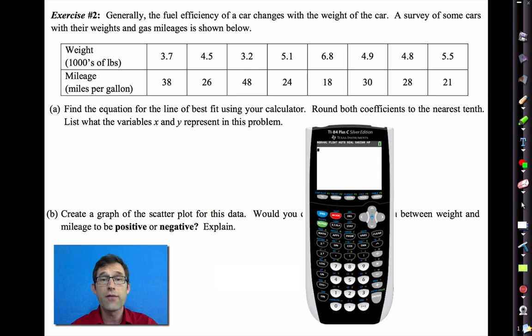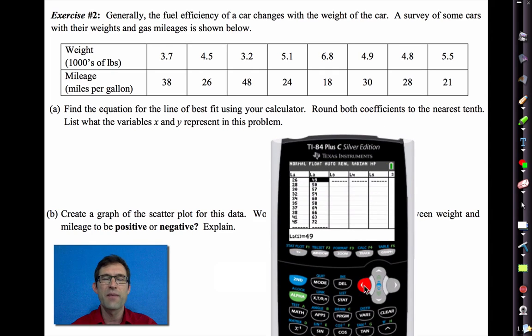So we've got the TI-84 Plus open. Let's go into our Stat menu. Let's go up to Edit. We've probably got the data in there from that high-low temperature problem that we just did. So let's go up to L1, highlight it. Hit the clear button. Remember, never hit the delete button. Hit clear, enter. That data's gone. Let's take our cursor over now, bring it up to the L2, hit clear, enter, and that data's gone. Let's go back to L1.